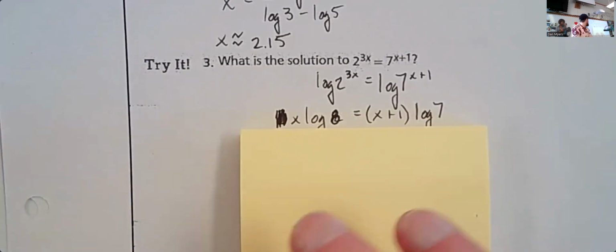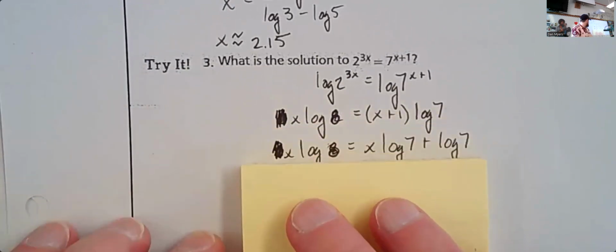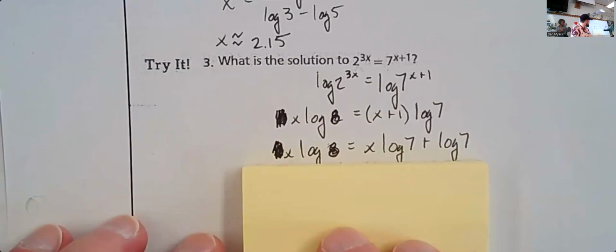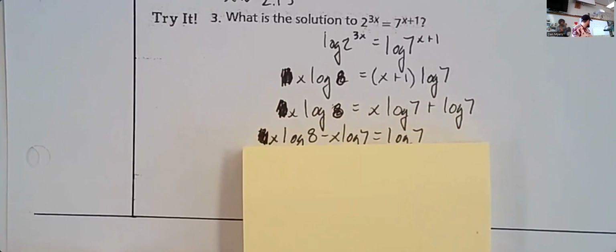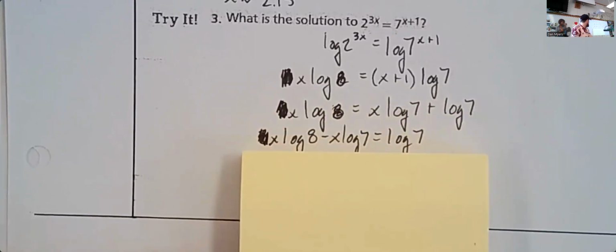It's 8. And so then we're going to separate it out on the right side. So we're going to get x log 8 on the left, and then x log 7 plus log 7 on the right. Write it as a sum of logs. It was on this next step that I realized things were not going to work out, so I went back and adjusted. Subtract x log 7 from both sides. I got to this point here, and I thought, I can't end up factoring anything out, other than, I could factor out x, but that would give me 3 x and then 3 log 2, but 3 log 2 is just log 2 cubed, which is log 8.